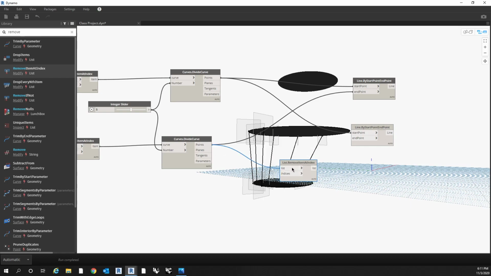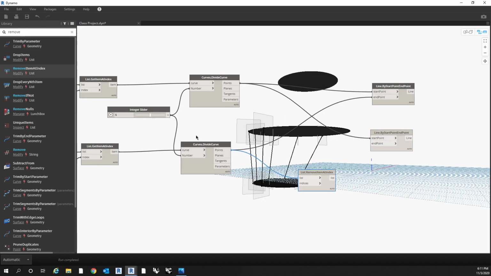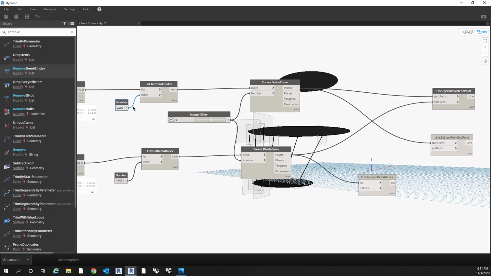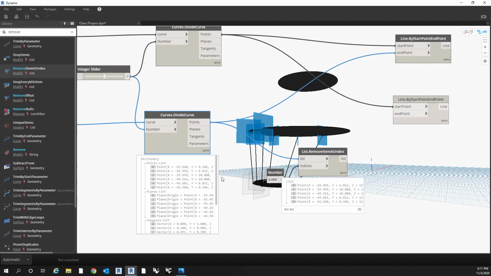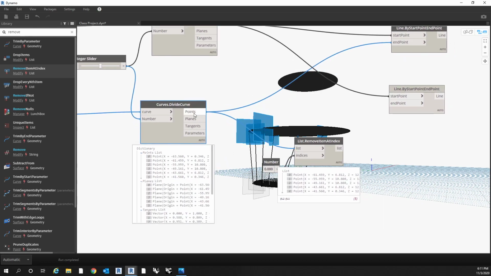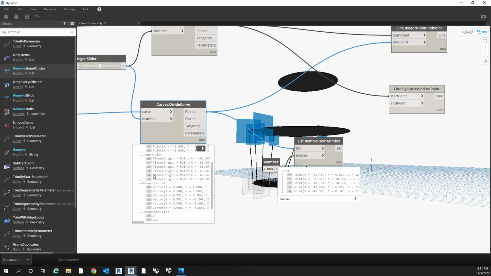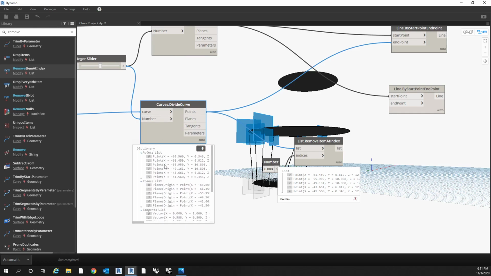So we're taking the first item in this list, which we want to copy and paste the 0 into the index. What this does, if we look at these two lists, if you do the dropdown on this one, since there are 4 outputs to this node, it gives you 4 different lists of data. So this is giving us 6 points in this list from 0 to 5. This is only giving us 5 points from 0 to 4. And that means that it's removed the first number in this list.